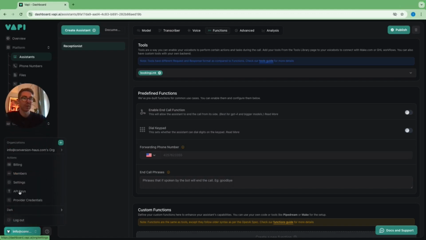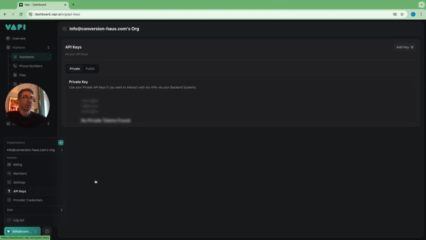You need to go to your API keys. So basically this will allow you to connect it to your own assistant through the API. So basically what you want to do is select your private key. You can copy that here.